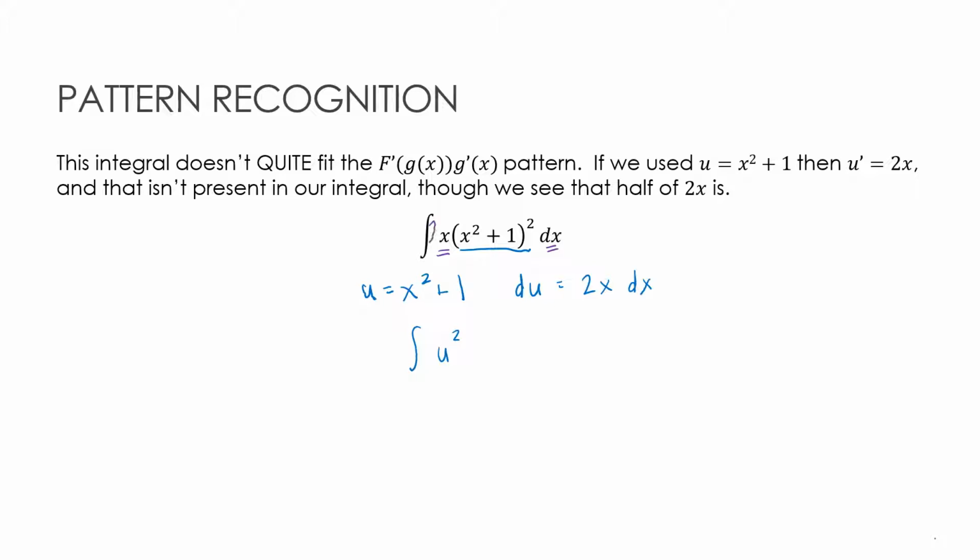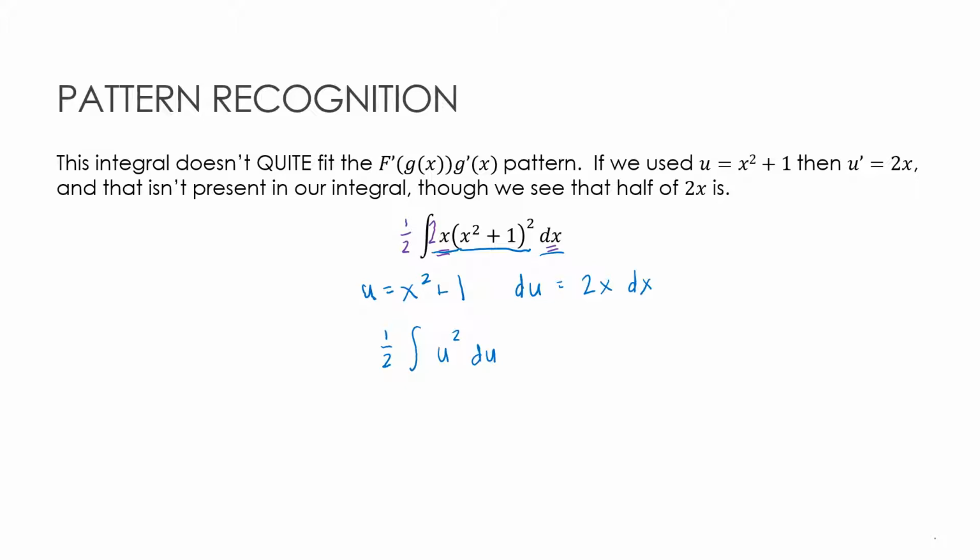Well, let's just take it times 2. But is that illegal? Can I just randomly take it times 2? No, I can't. But I can take it times 1, and that would be 2 and also a half. So I can put a 2 on the inside and a 1/2 on the outside, and what happens now on the inside is I have 2x dx, which is what I wanted, so now I have du, and on the outside I just have to add that 1/2.